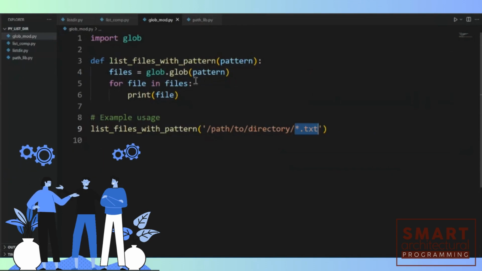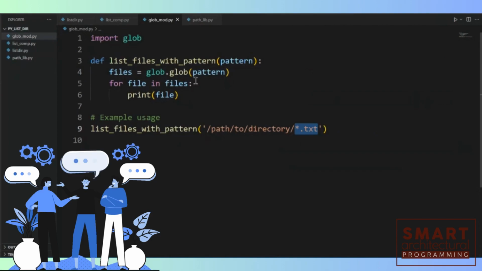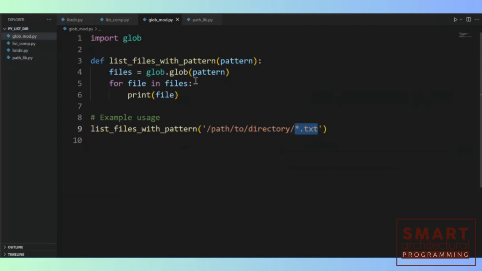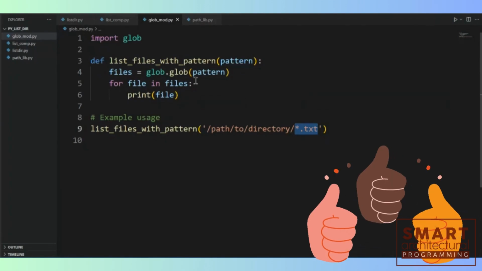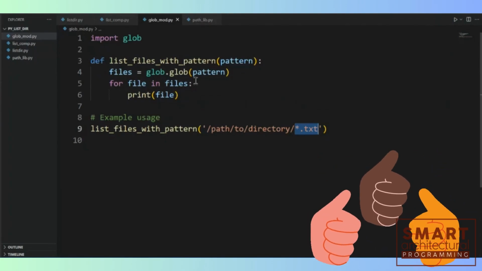And on the third point, you have become familiar with a library called glob, which does advanced pattern matching, and through which we can do complex filtering tasks. So just by watching this video and trying to learn how to identify all the files in a directory, you have been exposed to 3 very, very important concepts in Python.